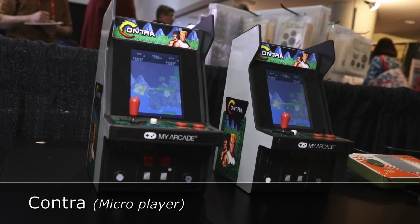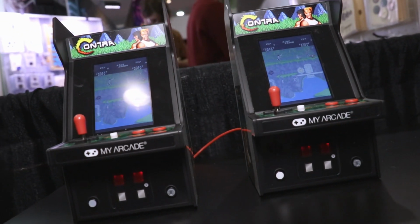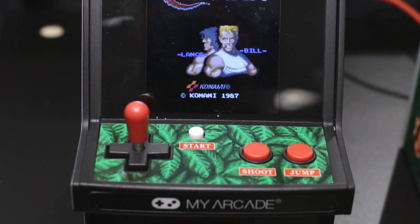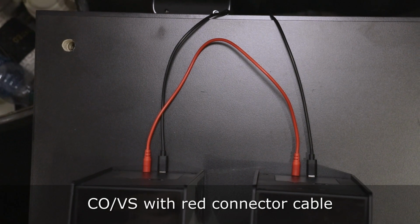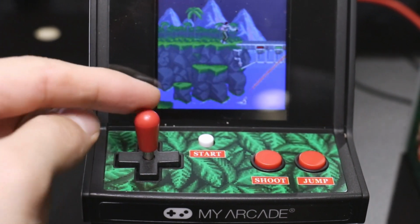I'm the Senior Marketing Associate at My Arcade, and I'm here to show you what we have at New York Toy Fair 2020. One of our newer launches is Contra in both microplayer and pocket player form. One of the neat things about this is it's going to feature our new patent pending technology called CoVS, which enables you to link two of the same sort of platform and play multiplayer mode on them. So on Contra, if you see, there's a red cable here connecting both of the devices. That will enable you to play with a friend, play co-op, and as we all know, you can't really beat Contra playing solo, so it's sort of a must-have.